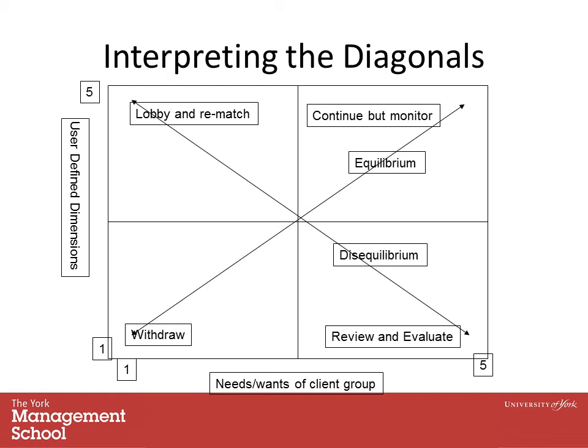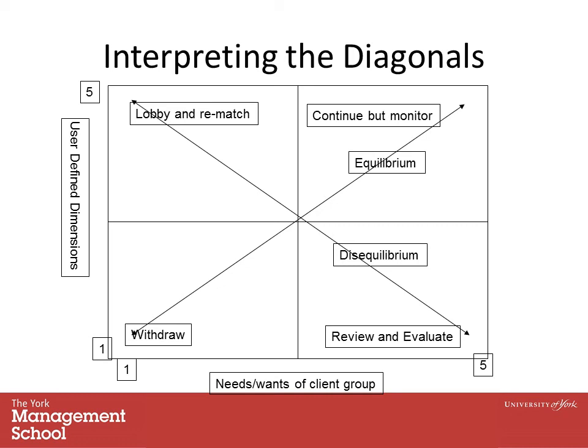Or if you have something that is meeting the needs of a client group, but is, for instance, too expensive or doesn't please stakeholders, and there are many cases, for instance, dealing with drug users. There are many things that deal with drug users or rehabilitate criminals. People say, oh yes, it's working to rehabilitate criminals, it's actually meeting their needs, but we don't like the fact criminals aren't being treated badly. We don't like the fact that there's rehabilitation rather than punishment.